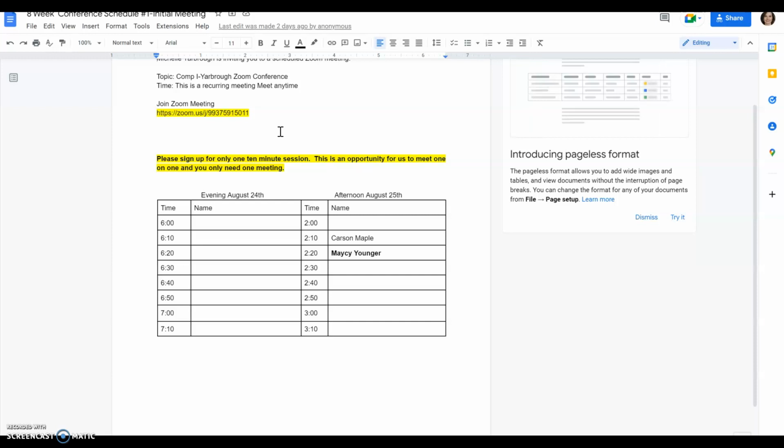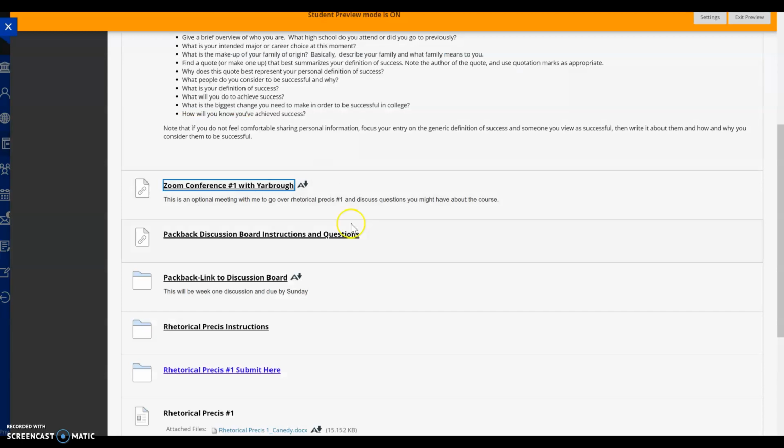So if you're wondering, why is my grade what it is? This is a great time to talk to me about that, because I am an extremely one-on-one teacher. The full online format is a struggle for me because I don't get any face time with you. So I want to be able to know who you are, put a face with the name, and so on. All right, I'm going over my time.